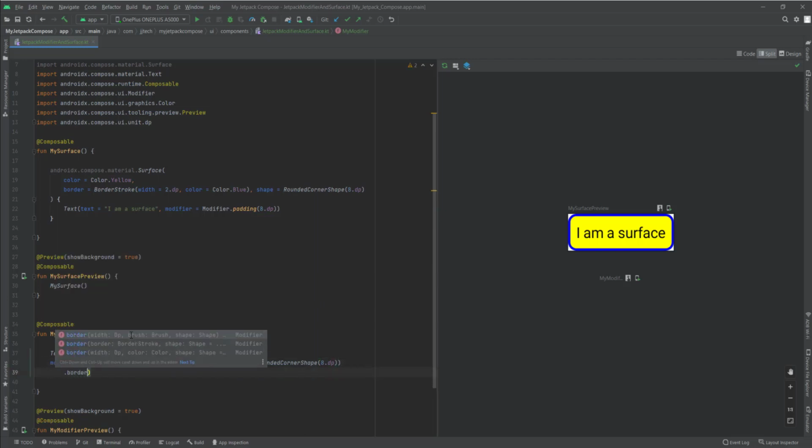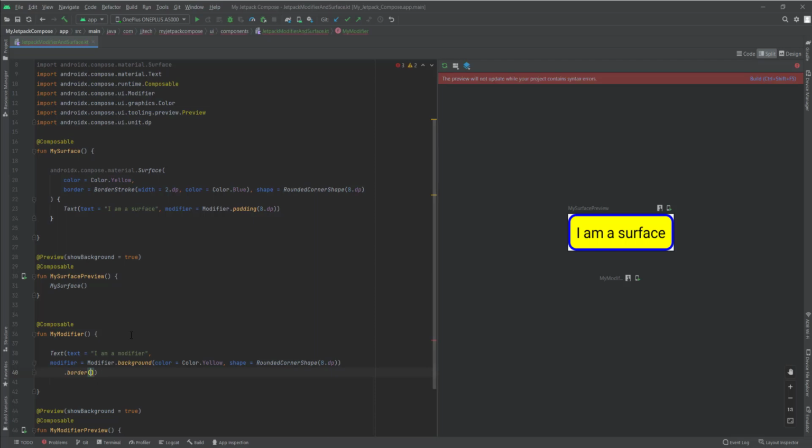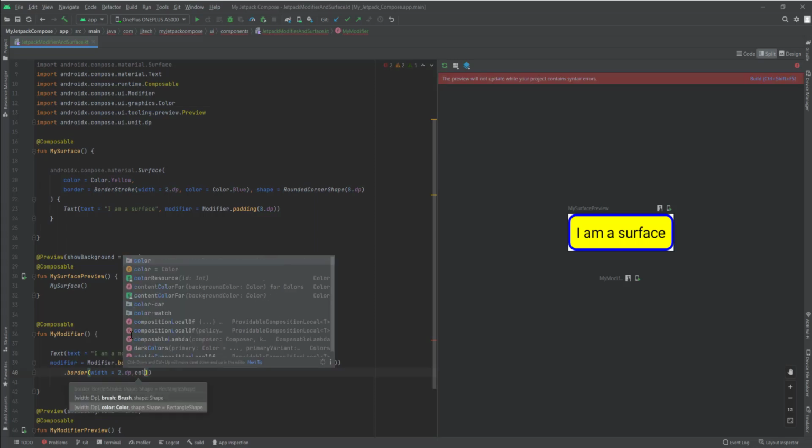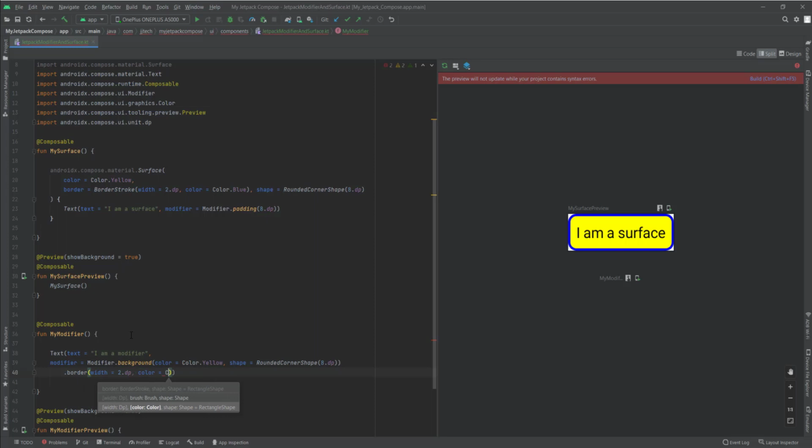Secondly, we are going to add some border here with width of 2 dp, and color will be the blue.